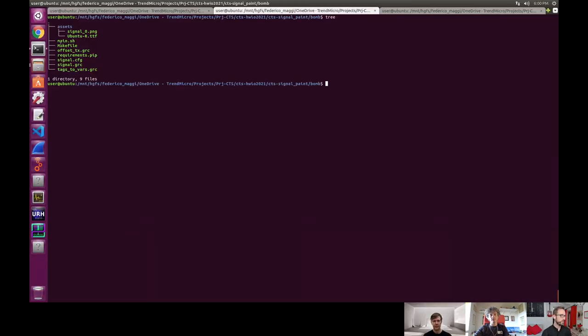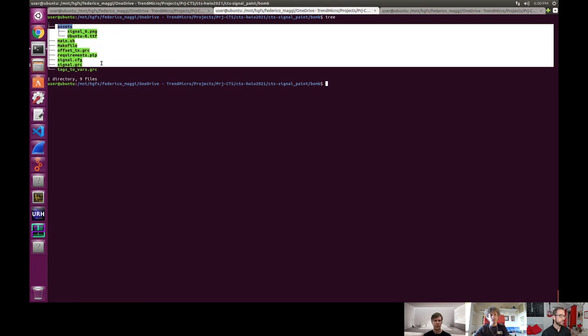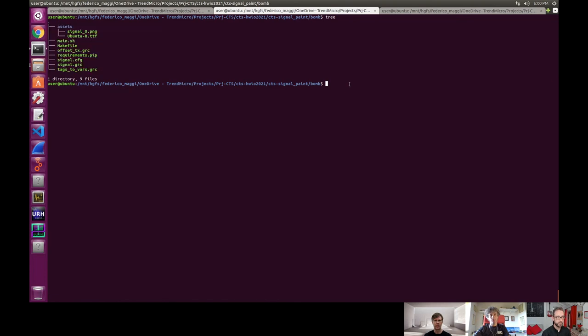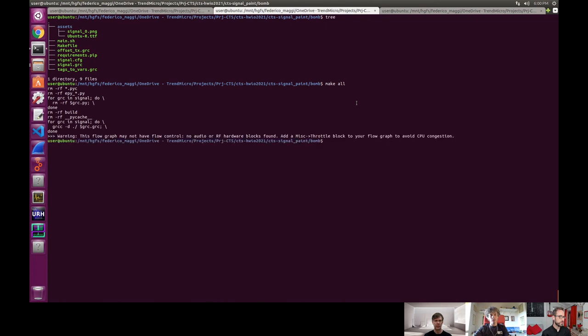All right, so what we have here is a simple entry point signal. We call it Painter because it paints the spectrum. We have this as a welcome challenge in every contest. This is the familiar structure that I showed you earlier. You can run it in Docker, but of course you can also run it locally, natively. So I'm going to make all to show you that now we have the Python file ready, so we can just launch it. There we go. It'll do some calculation and it will be starting streaming soon.